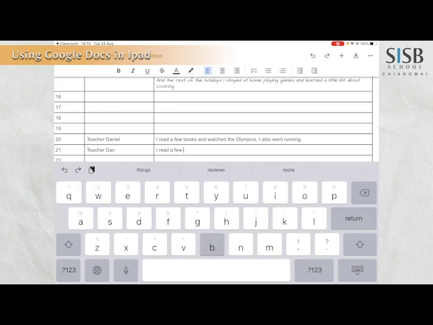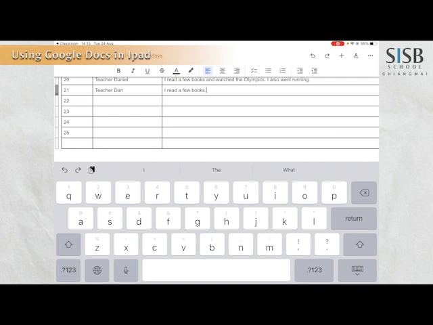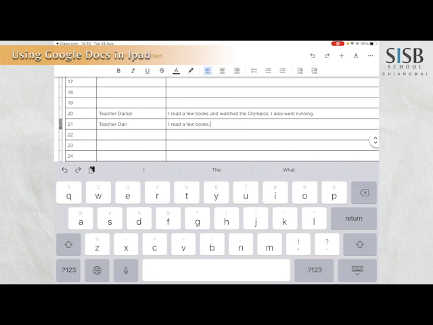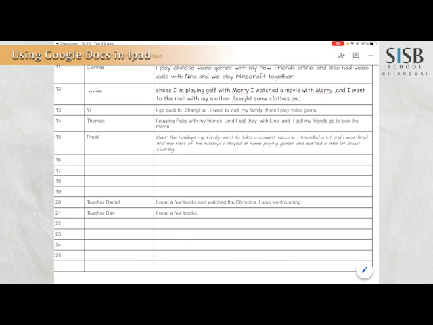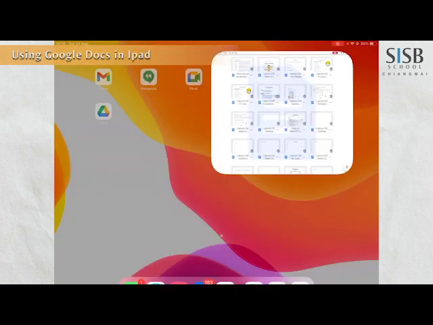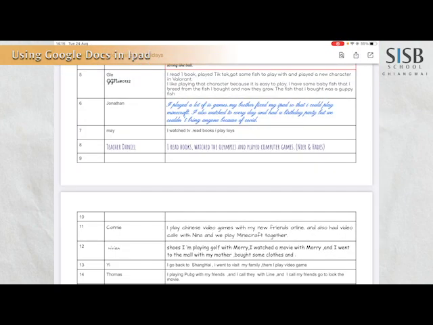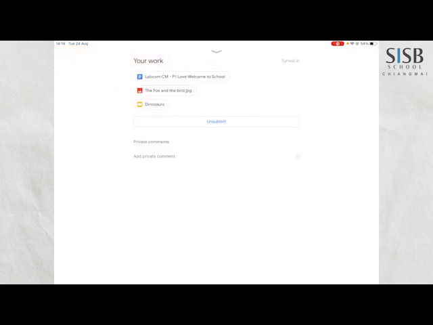All right. So when you have a document or something you need to work on inside Google Classroom, open it in Google Classroom, have a look at it, but then you're going to need to press the little arrow that activates the app to open, okay? And then you can go ahead and do it, okay? And when you've finished with this, so I've written in my sentence what I've done, I'm happy with that, you click the little save button, and then you go back, okay? And then you can go back to Google Classroom, and often they'll have like a turn in button, so your work. You see here, this bit here is where you submit your work.